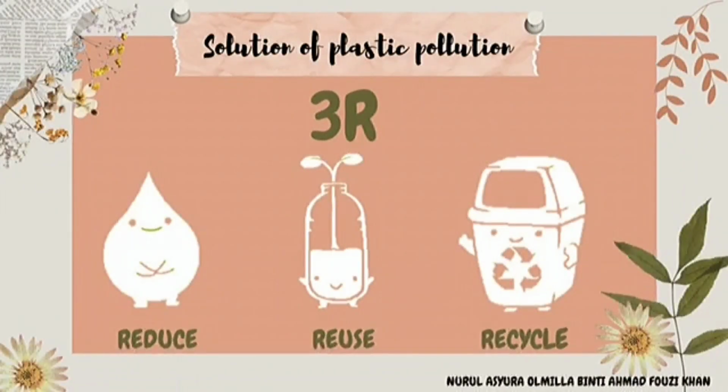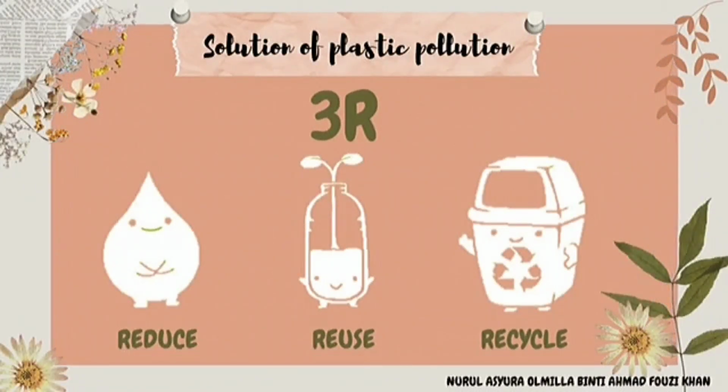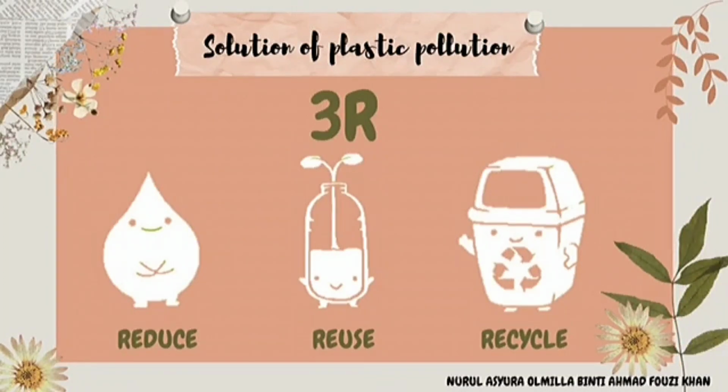Using 3R method also will help in avoiding the plastic pollution. According to the Google source, recycling symbol was created in 1970 by University of Southern California senior Gary Anderson. 3R means reduce, where the best way to manage waste is to not produce it, like you can reduce it by being careful in shopping. Second is reuse. You can reuse it and make something that can benefit you in the future. It also helps you to develop your own creativity.